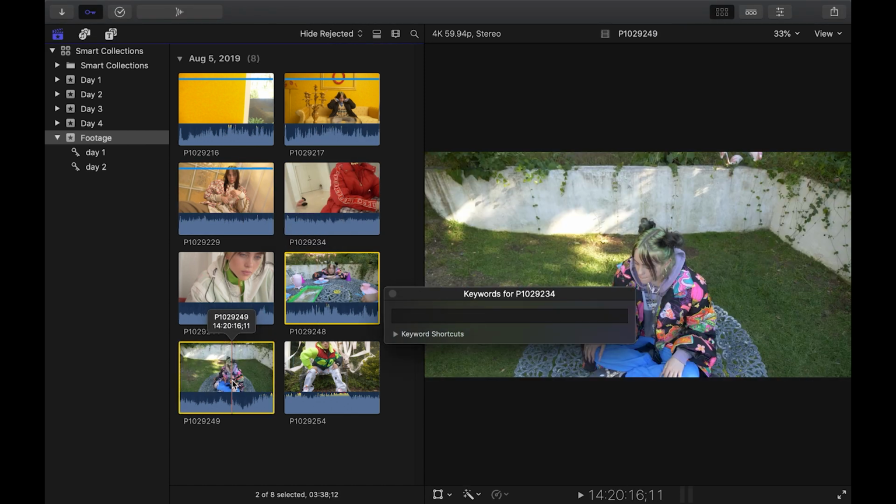So quick breakdown. Say you're doing a music video, you have all your performances from every look in one smart collection. Then you have all your B-roll from your whole video in another smart collection. But these are all keywords that are within every single bin that you created. So it's amazing.